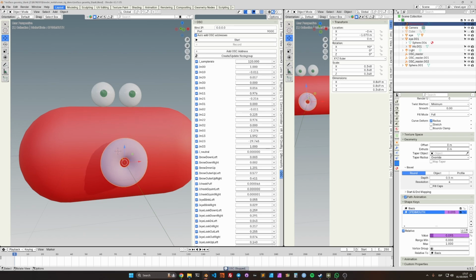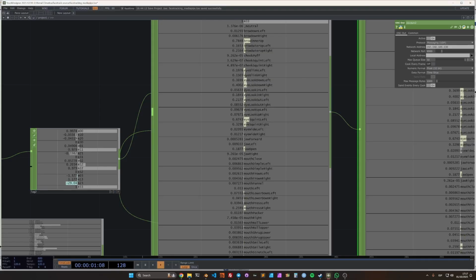Okay, so the thing here is that we have so many of them that are all mouth related or cheeks or whatever. I'm gonna just add two of them, which are kind of enough for a lot of expression. So I'm gonna use mouth pucker.